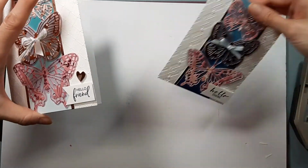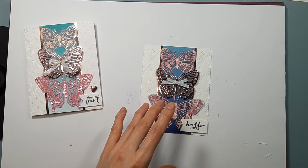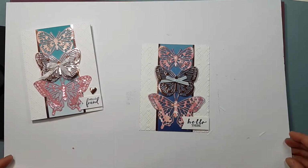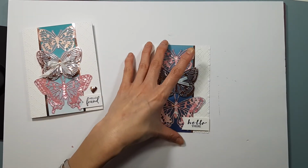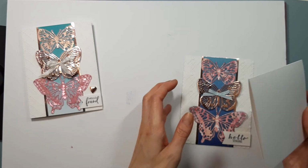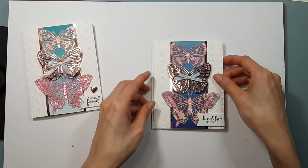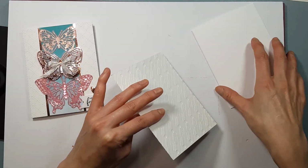And then I should have a little heart somewhere, which I now can't find. But in your kit, you'll have this little foil heart, and you're going to add that to your card. I put mine using a little dimensional to pop it up a little, so you can do that as well.